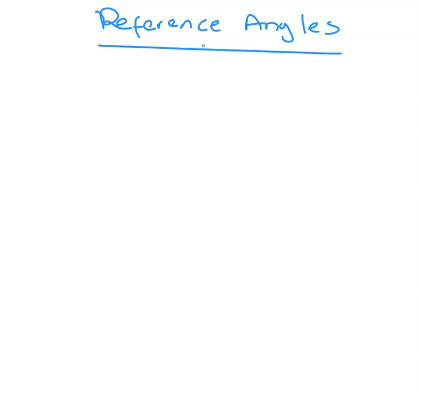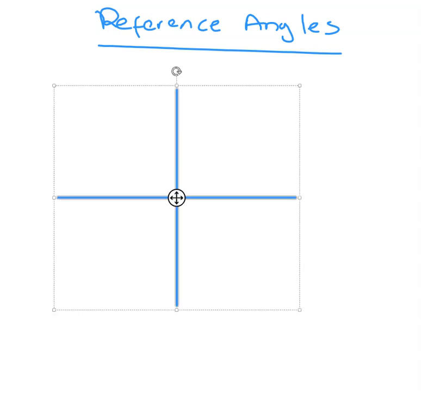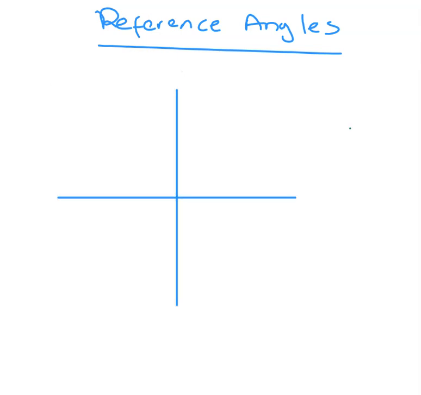Okay, so in this video, we're going to talk about reference angles, and I'm going to show you the easiest way to deal with reference angles. So before we even talk about reference angles, we will first need to talk about the quadrants. And in our axis, we have 4 quadrants. So we're going to start here, and we always read our quadrants counterclockwise. So this is quadrant 1, quadrant 2, quadrant 3, and then quadrant 4.